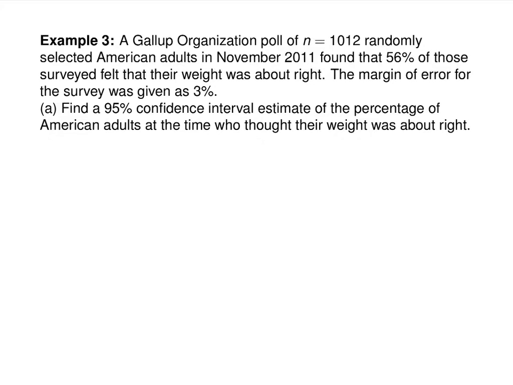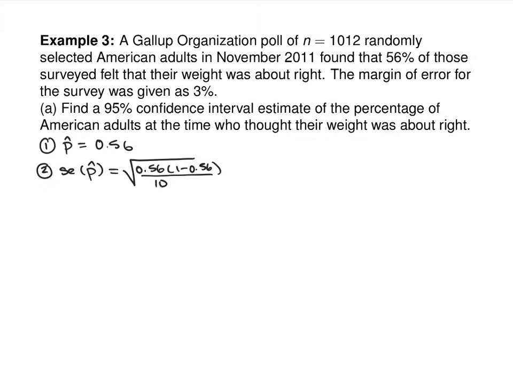So you could go through the motions and compute a more specific value of the standard error here, and let's go ahead and do that. Just check and see how right their 3% margin of error is. So first of all, our p hat, our sample statistic, is 0.56. Then we'll find the standard error of p hat. Notice we're back in p hat territory because we have one group of people. There's no second proportion. The 3% is the margin of error. So the square root of 0.56 times 1 minus 0.56 over 1,012.